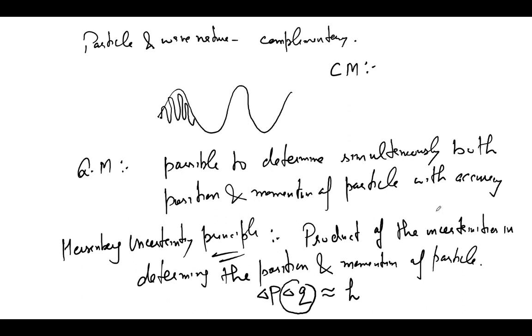So along with this position and momentum relation, it has a direct consequence of wave particle duality and Born statistical interpretation. This relation holds for all canonically conjugate physical quantities like position and momentum, which we have written as delta p, delta q, and this also relates to delta E, delta t, and delta J, that is the angular momentum, which is in relation with the angle, delta theta. So this is valid everywhere.